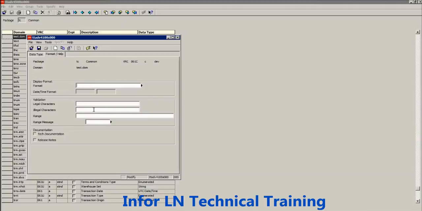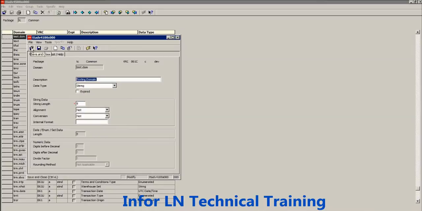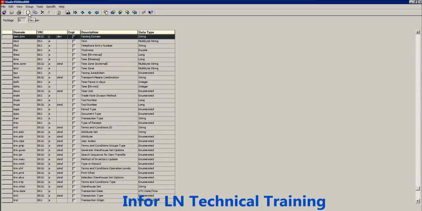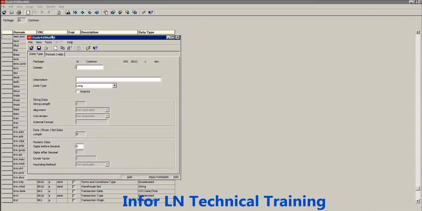So there are times when you don't want particular characters in your data for a particular field, like you want to restrict $sign in one of the string fields. So instead of doing it programmatically, you can also do it from here, define it over here. So that's it guys, this is about creating a domain. Whenever you want to create a new domain, or basically a string domain, you can just click on new, define your properties over here, and then save it.